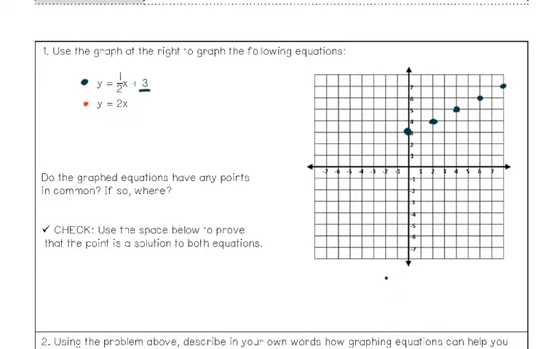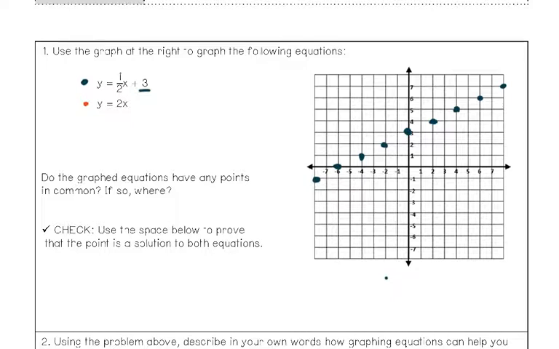One thing I want to note is that sometimes I get in the habit of just going up and over since it's rise over run, and I know this is a positive slope. But if it's up and over to the right, you can also go down and to the left. So I want to make sure that we know that if you're going up and over, the connecting points also go backwards as well. So down 1 and left 2 also works.